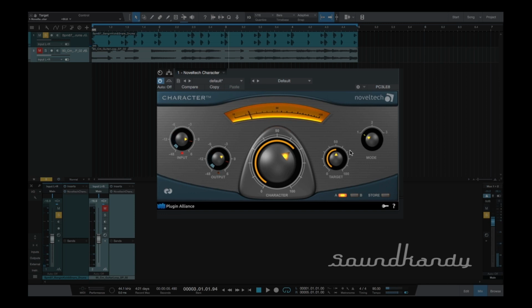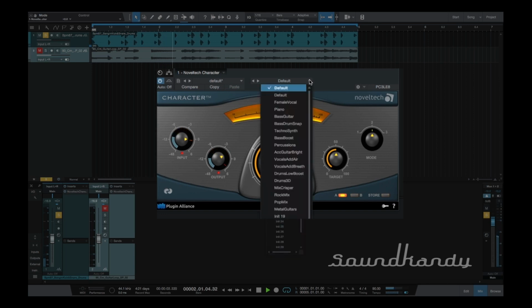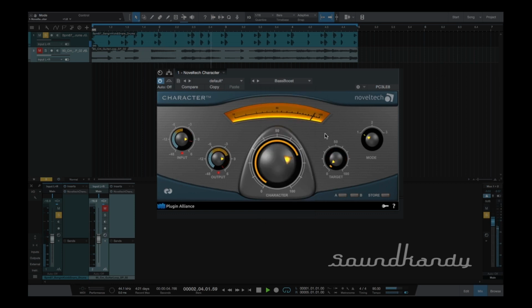Personally, I don't like that at all. Let's have a look through the default, see what we've got. Drums. Wow, so we're definitely peaking here.